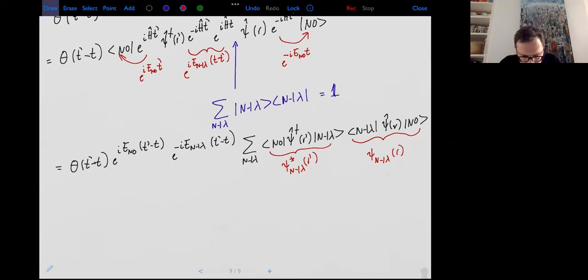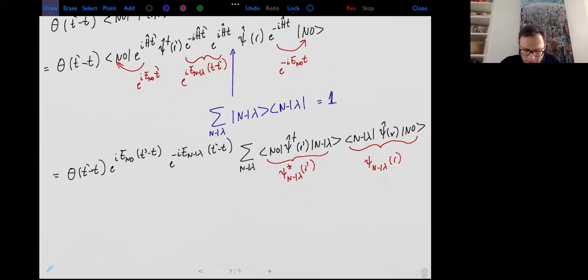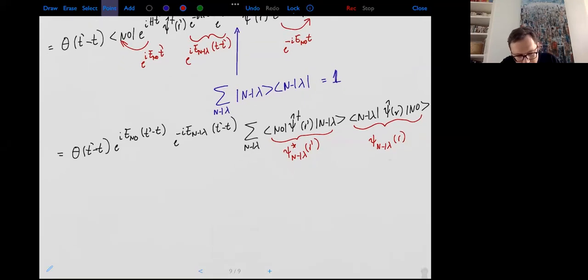So another important observation is that the Green's function doesn't depend on t and t prime separately. You can see it only depends on the difference, t prime minus t. So what we can do is a Fourier transform from time to frequency space. And what we get is our final result, G(r, r'), as a function of omega. So we transform from time to frequency space, and what we'll get is the following.